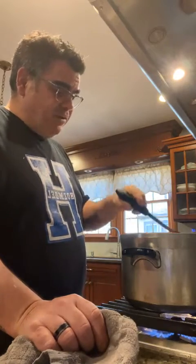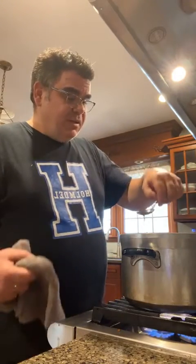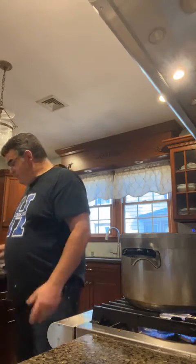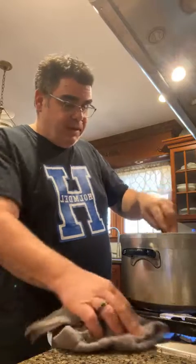All right, so we have this in really well. And this is vegetarian. There's nothing in here. So right now, what I'm going to do is I'm going to go ahead, take a clean spoon, and I'm going to taste this. And just as I thought, I needed some salt. It's important that you're seasoning as you're cooking and tasting your food. Now, if there was something raw in here, you have to be a little more careful. But being that it is a vegetarian item, vegetable biryani, we can go ahead and taste that.